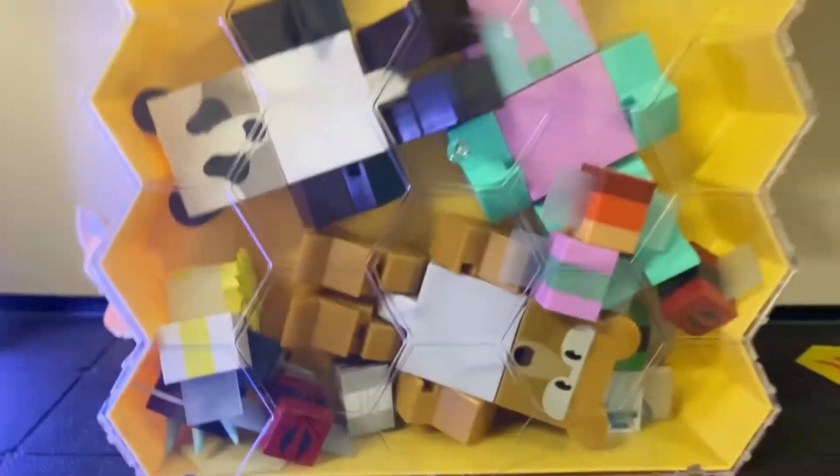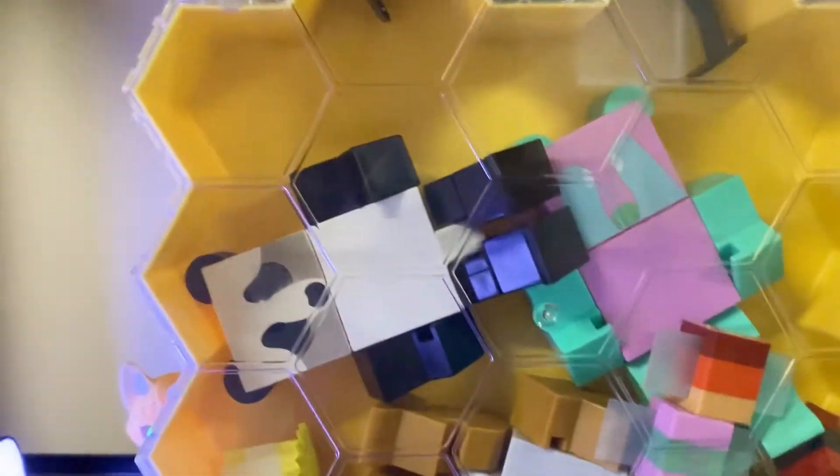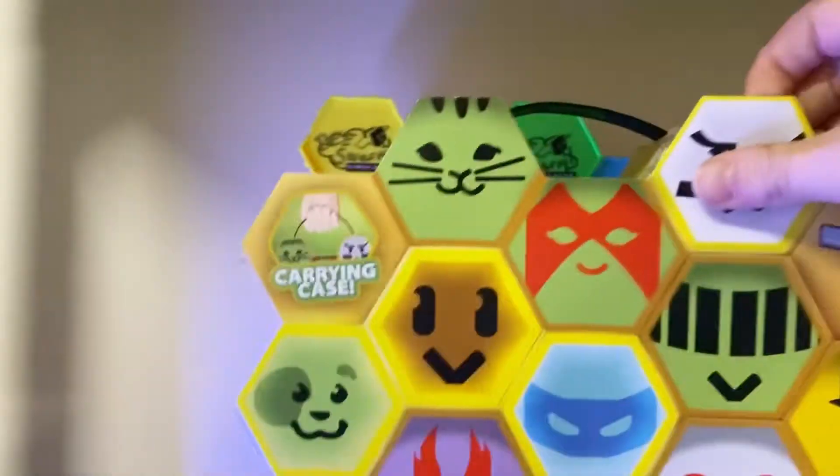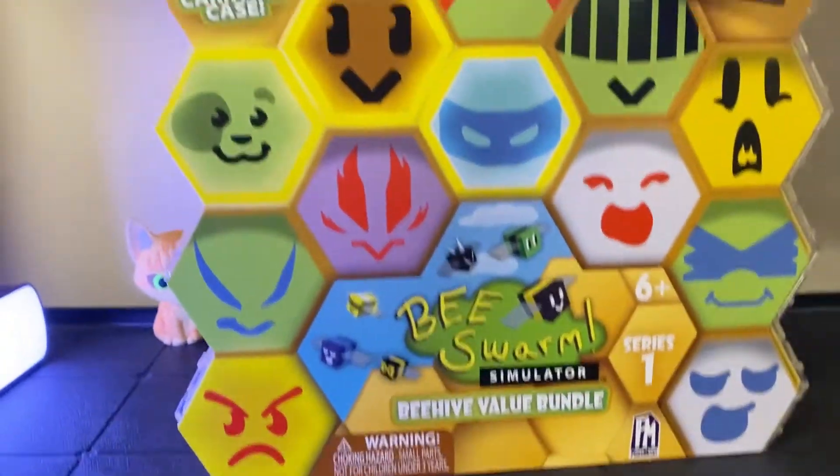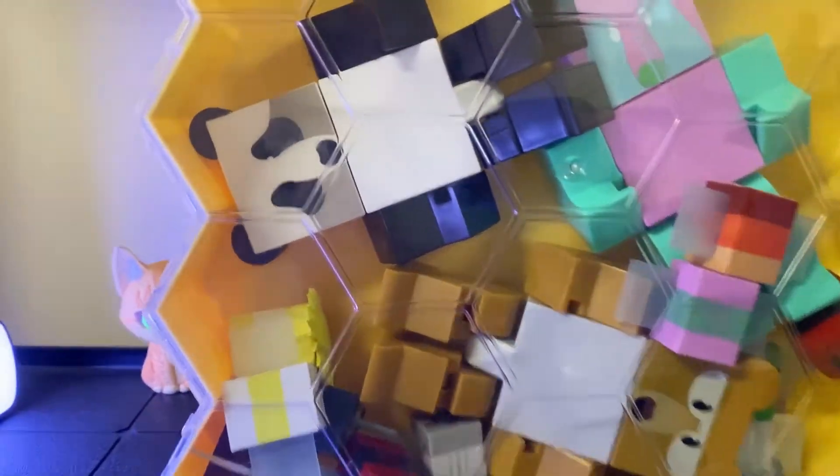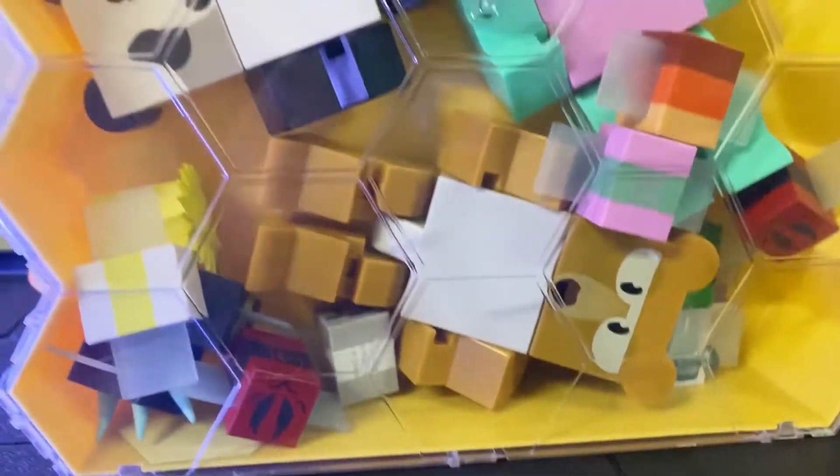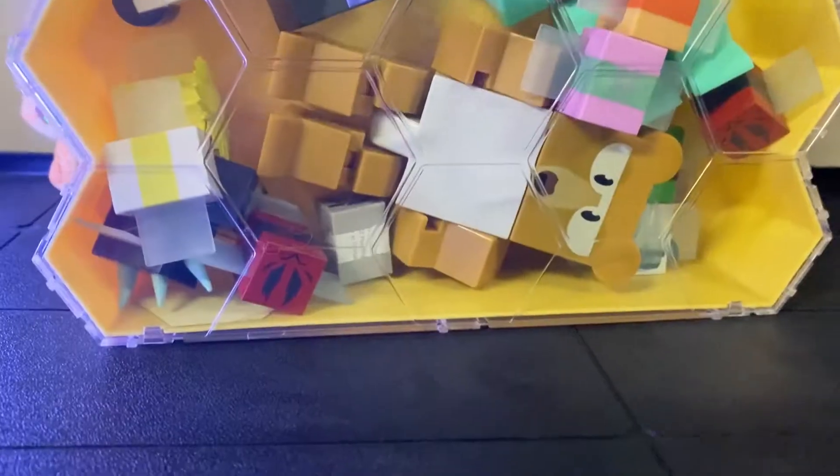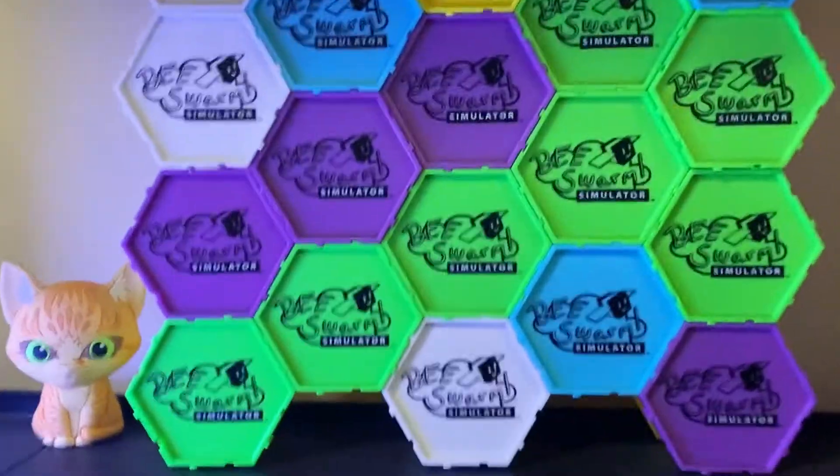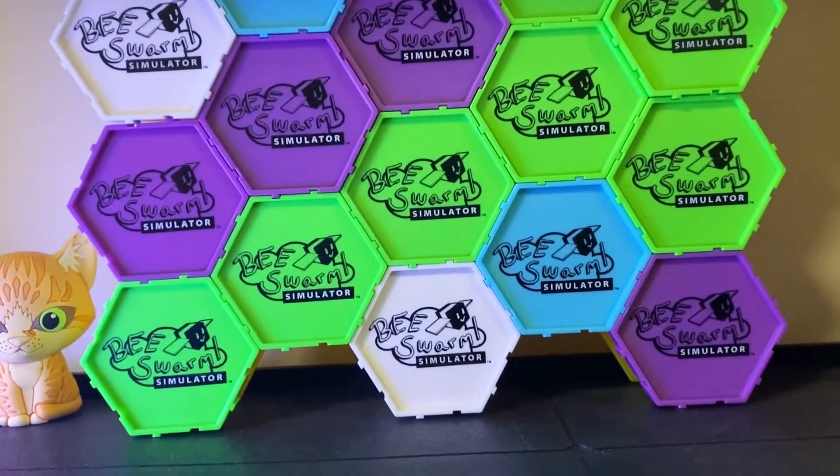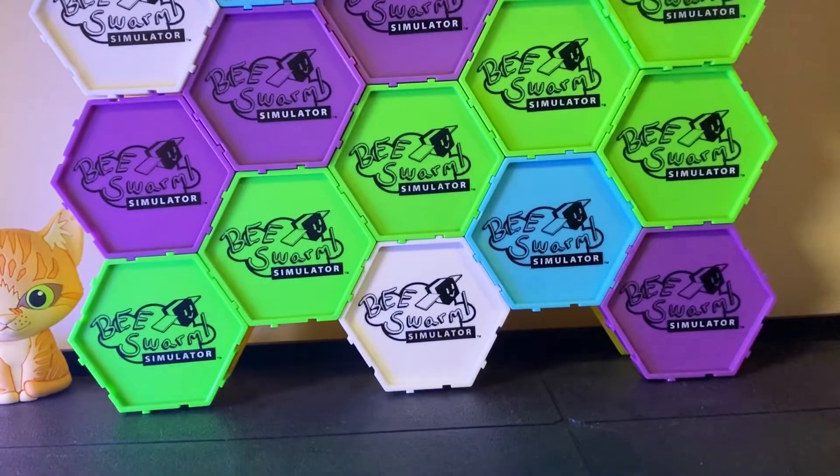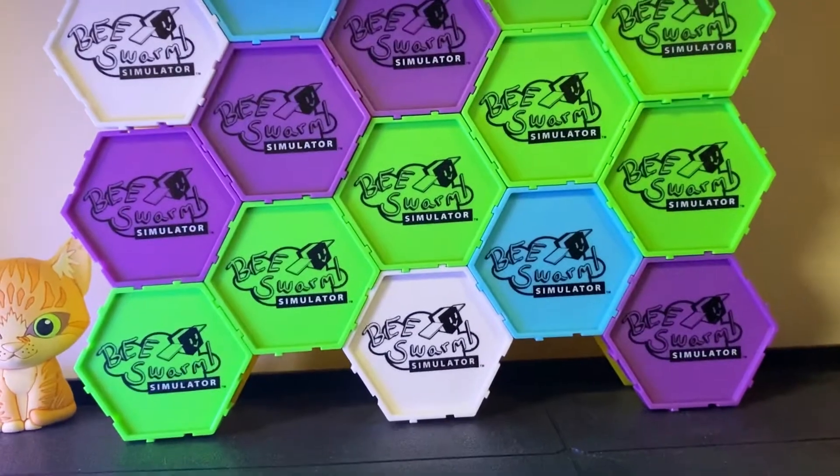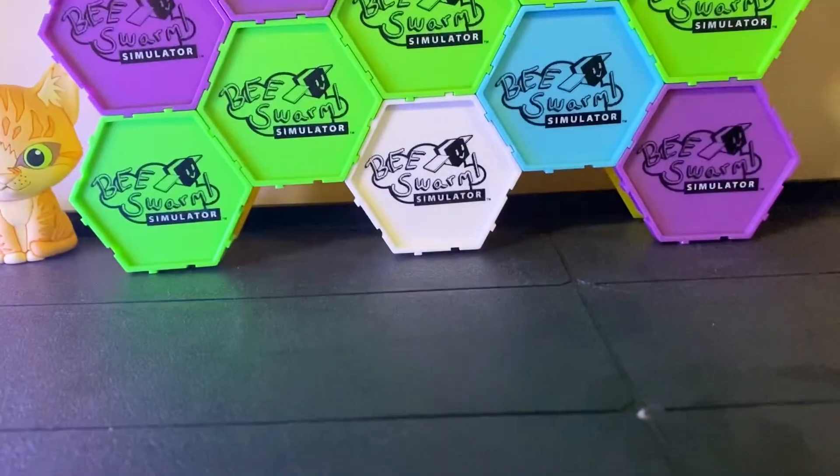So we get this big container, and this was originally like a cover right here, and that's what it looked like when I got it. As you can see I have my bears and some bees down there. I do have more bees in this, but I'm going to be doing something special with the rest of the bees that I have, including this hive slot. Not just that hive slot, I mean like the whole hive.